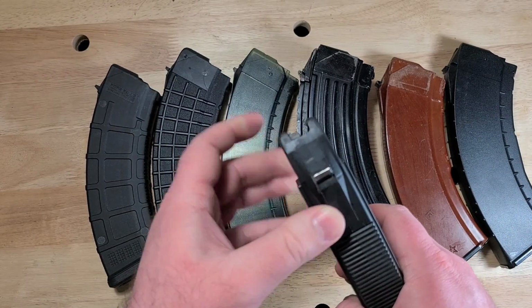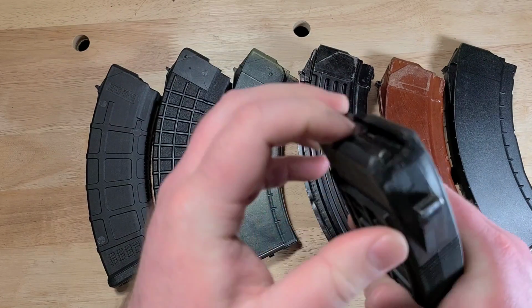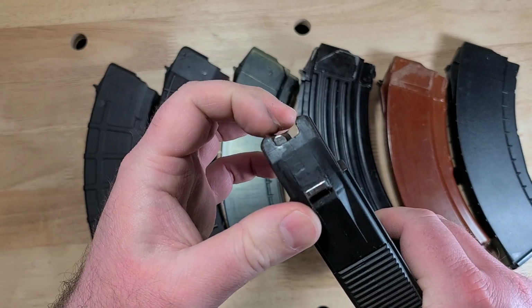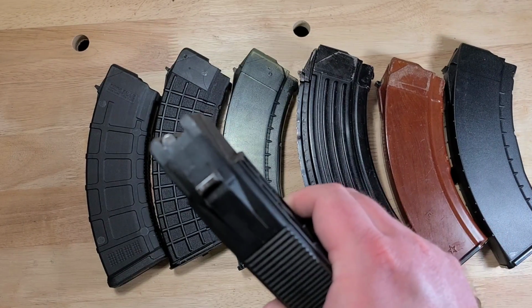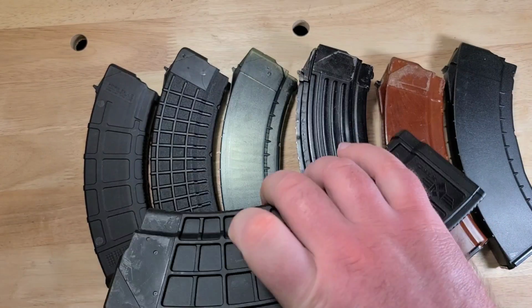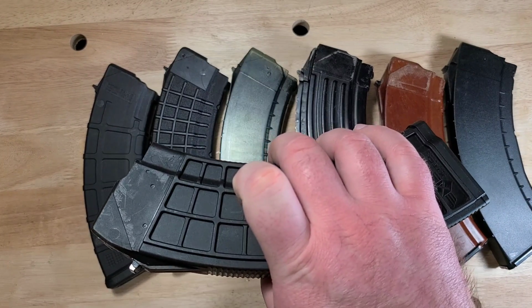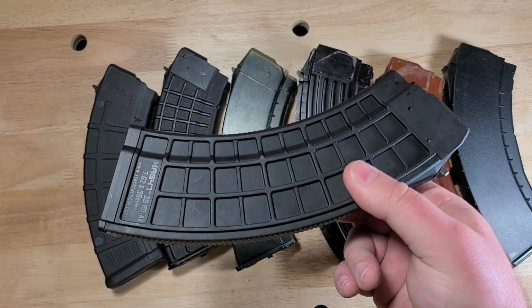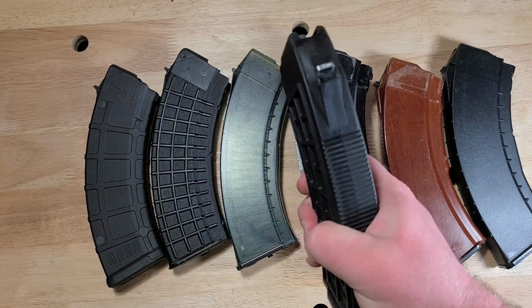The other thing that I like is that they have this bolt hold open follower available. Not all of the versions do. If you want to save $5 or so, you can get one without, which is pretty neat, and it works well. It is always a little disturbing to feel that kind of kerchunk feeling whenever the bolt locks open on an empty mag, because it's not something I'm used to on AKs, but it works, and it works quite well.